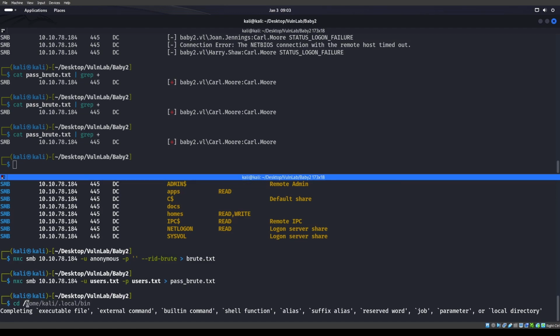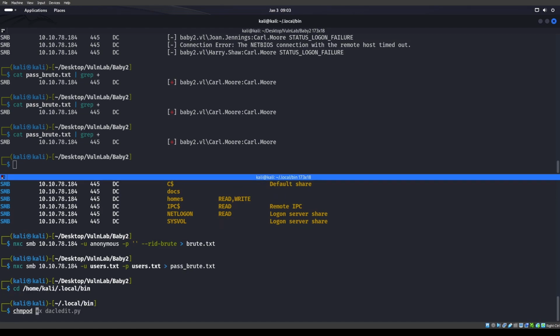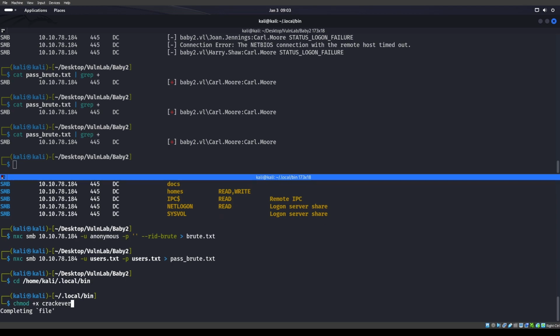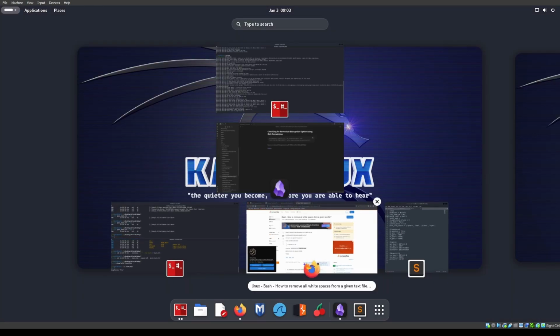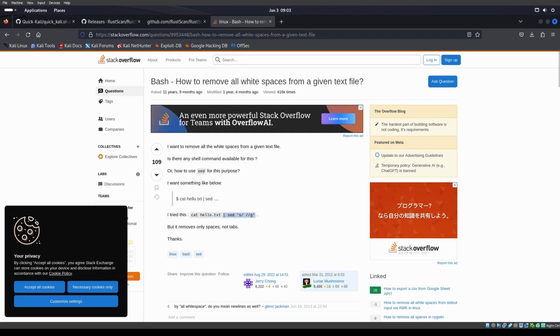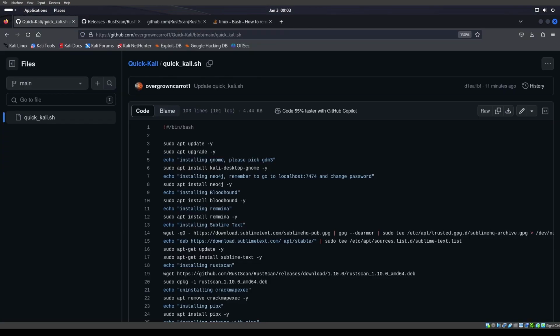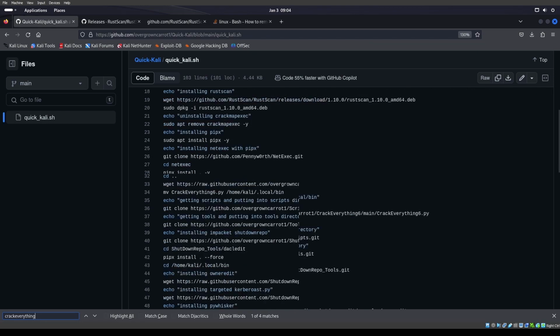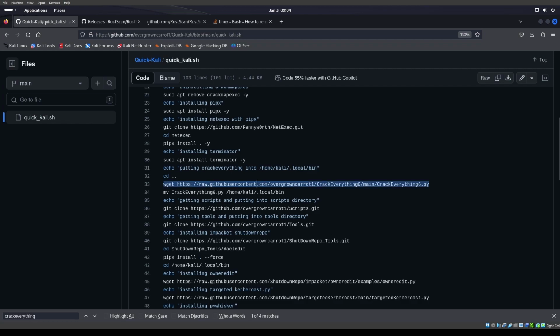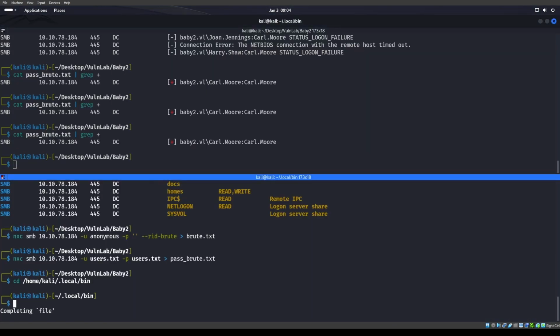Oh, did I not actually make that executable? Did I actually never download my own tool? I didn't. Okay, cool. What's funny is I think I even put it on GitHub, but I don't think I actually downloaded it myself. That's what's funny, I put it into the script but didn't download it.